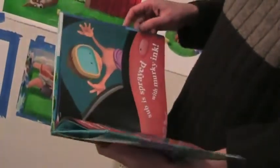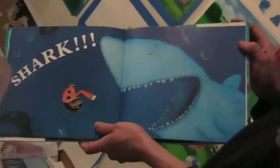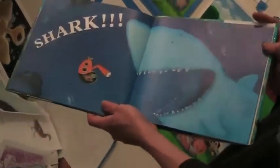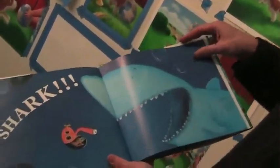So Rub-a-Dub Sub kind of came out of that, and it's a story about a little boy in a submarine. He goes underwater and meets all these different animals, an octopus, and some things called dabs, which are like flounders. And it goes all the way to the bottom of the ocean. He goes down inside this little drain, and when he's in there, he meets this terrifying shark. Is that the scariest shark you've ever seen in your life? Not too scary. He's the cutest shark you've ever seen. Yeah, he's actually a pretty friendly looking shark.